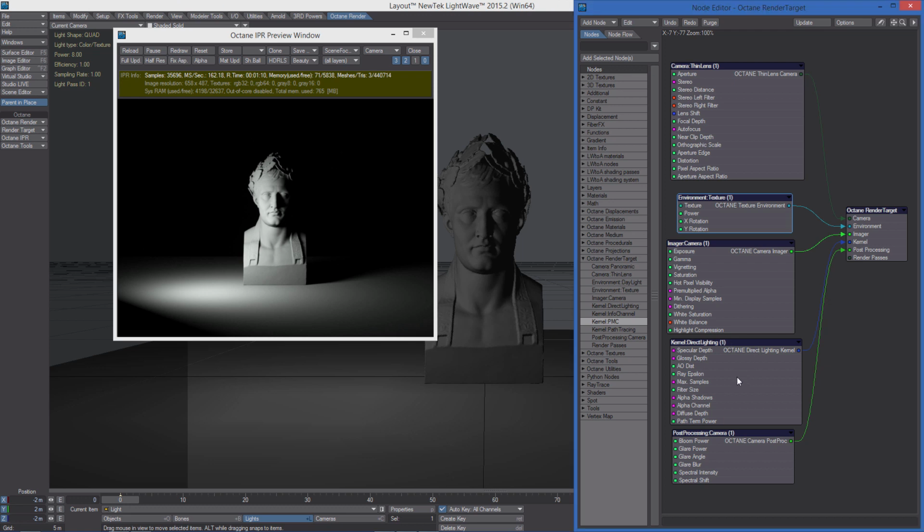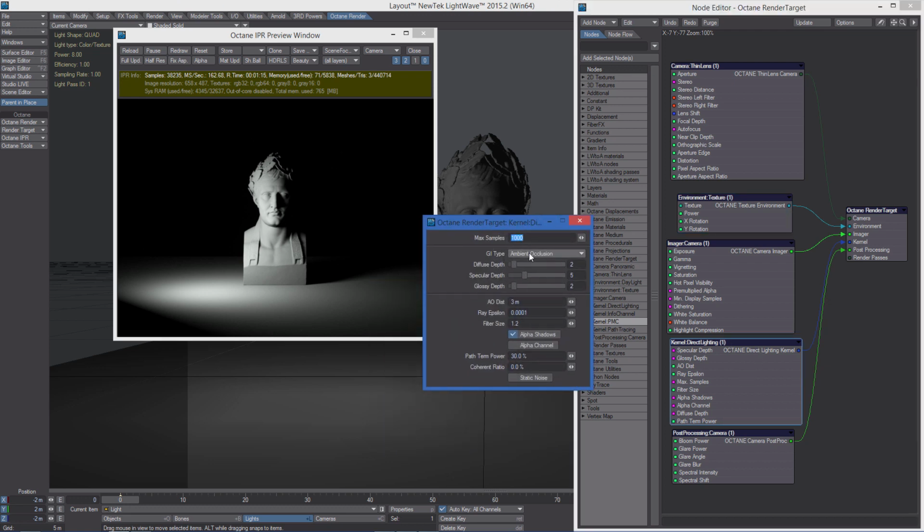Now let's open the direct lighting kernel and take a look at the options. At the moment we have the global illumination type set to ambient occlusion, but if we want to use Monte Carlo to calculate GI, we need to select diffuse. Of course, this is going to be a little slower than ambient occlusion, but with direct lighting, radiosity is still really fast. We can take a look at the different settings and the relative effect on the GI lighting, just opening this requester, and if we set it to none, well, we only have ray tracing, no radiosity at all.